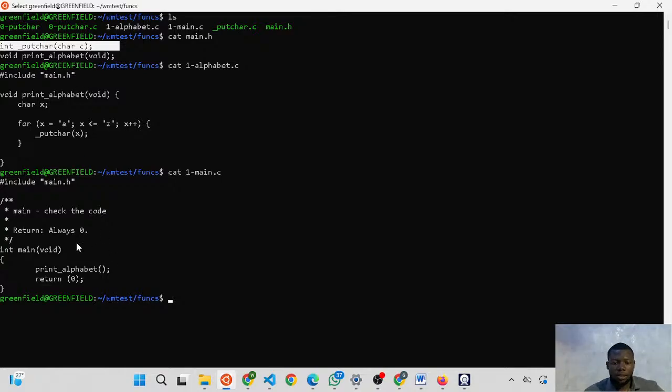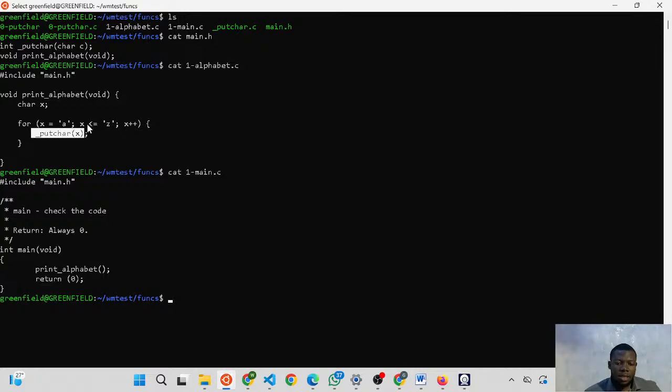Now, at this point in the code, see what the computer is doing. When it gets to this putchar, when it checks this function and this is true, x, which at this point is a, is still less than z. Even when it increments up to like 20 times, it's still going to be less than z. It's still going to be running putchar with the value of x. So currently the value of x is a. The computer would run putchar and print the value of x to the screen. That's how it will keep doing till it prints a to z.